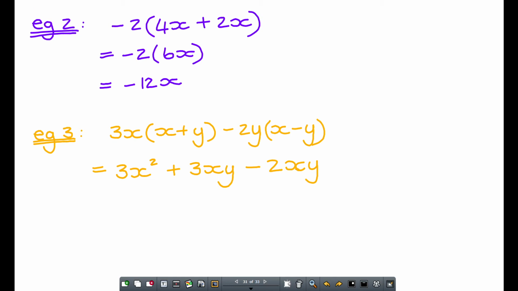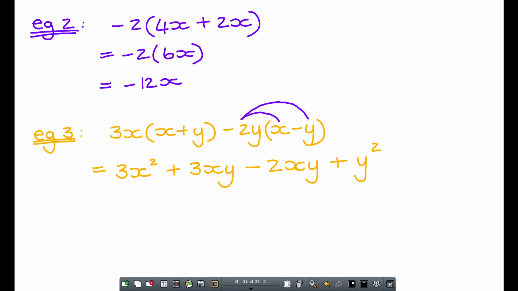So we multiplied those two now. So now we're going to say minus 2y times minus y. And the minus 2 times the minus 1 is going to give me positive 1, but we don't have to write the 1. And y times y, y to the power of 2.